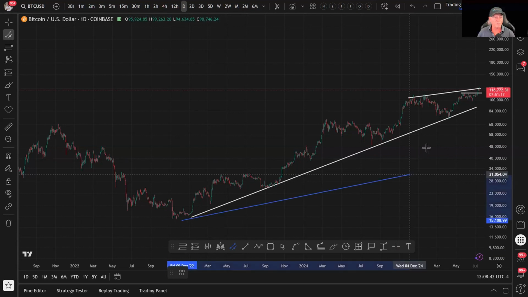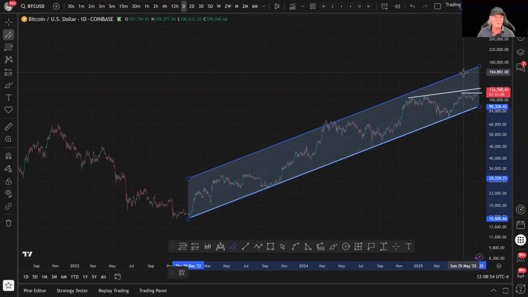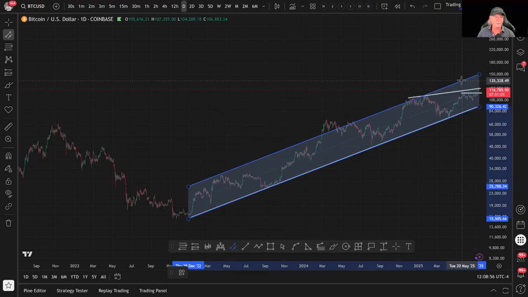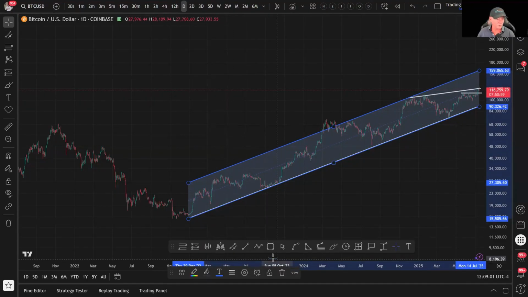I'm going to go around and show all the tools, and then we'll get into some indicators. But this tool here, the parallel channel, is one of my favorites because you can just draw the lower edge or the upper edge. All you need are two data points and then just drag it up. These are great for containing price. Use the arrow pointer to move these things around and delete them.